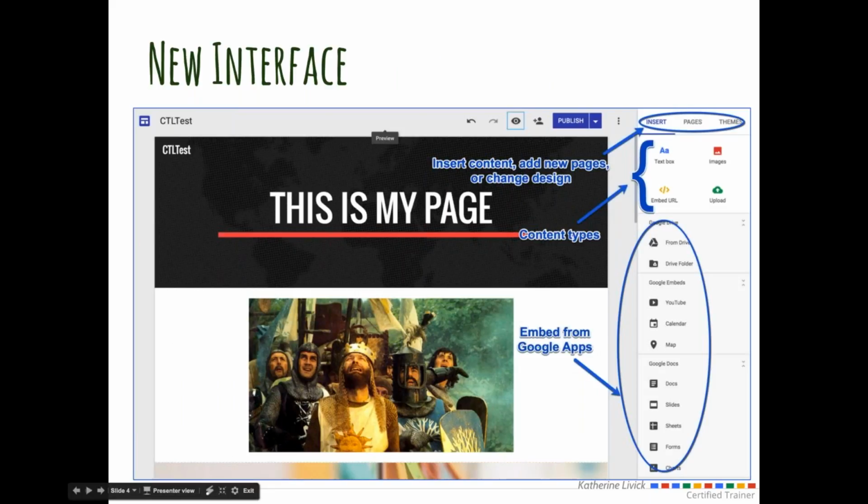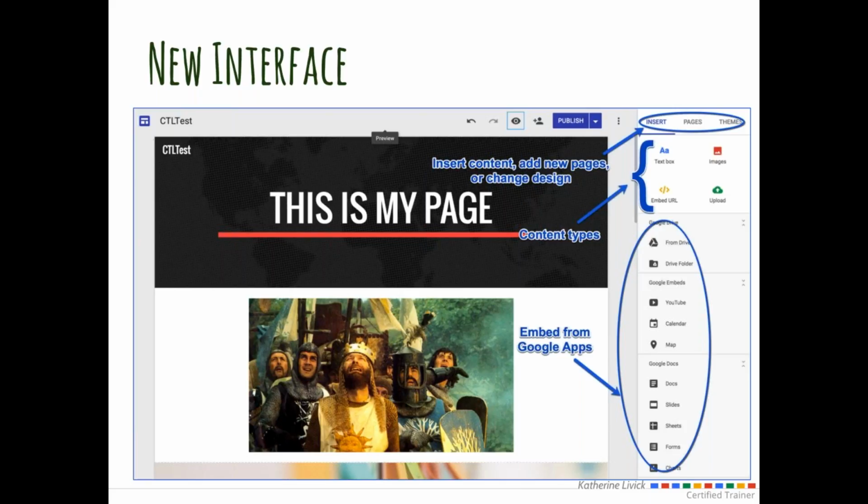So the interface looks a little bit different. Well, it looks a lot different. Let's be honest. When it loads up a new page, it gives you a template, a big header, and then a content area down below. My little diagram here with all of my goofy Monty Python stuff shows you where things are. You have this right-hand sidebar, and that's where pretty much all of the action happens for what you're adding to your page. It will give you a placeholder for that header, and then you can go in and change the text and some of the other things about it.